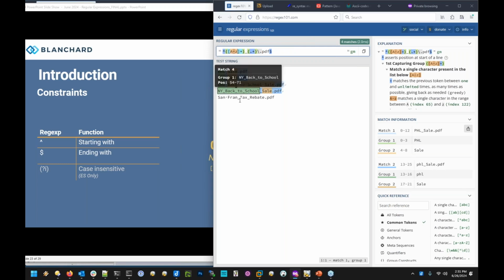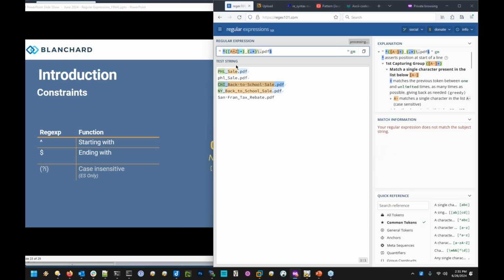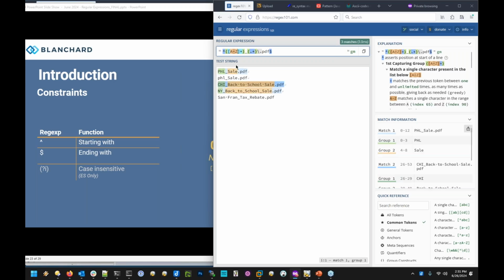But it doesn't catch this one down here where there's spaces in the name. So the one thing I could do with actually, I don't think I planned this example as well as I should have. I don't know if this was the one I intended it for, but we'll do it here anyway, even if it doesn't make the most sense.